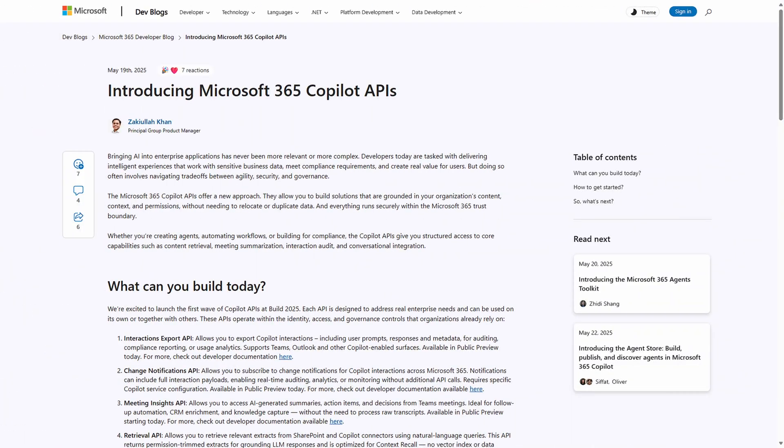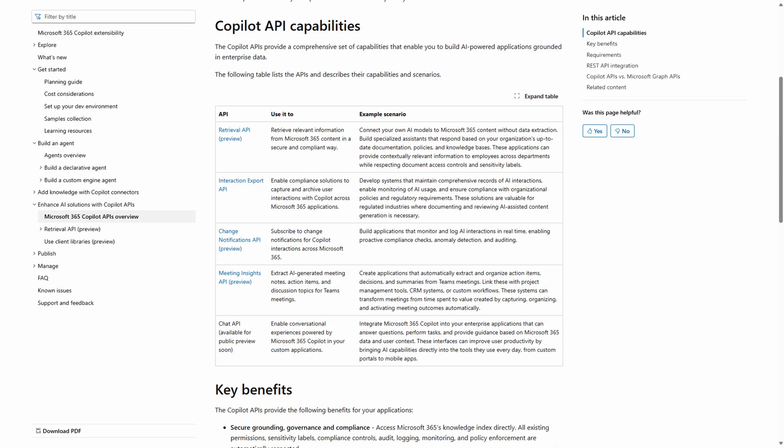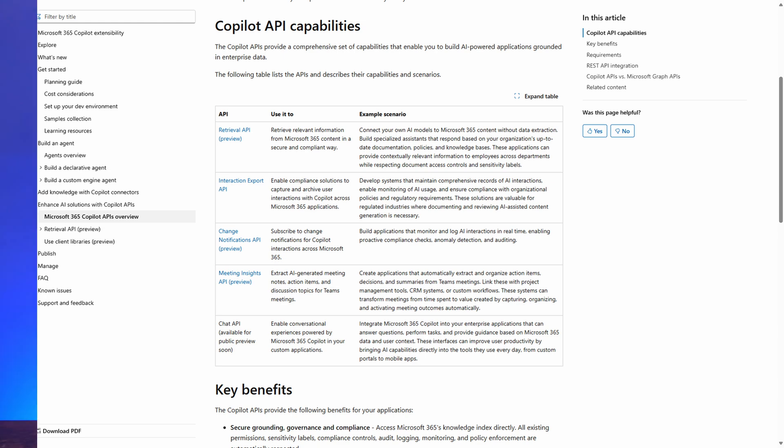But if that's the bad news, what's the good news? Well, in May, Microsoft announced and started rolling out an API for Microsoft 365 Copilot. This will enable better auditing of Copilot in third-party systems, but also through a chat API and retrievals API — essentially giving API access to the semantic index — it gives us the ability to interact with Copilot programmatically. For those who have had a deep desire to work with Microsoft 365 Copilot in different ways, a full array of API options is likely to be considerably more powerful than just finding ways to hack scheduled prompts in Power Automate.